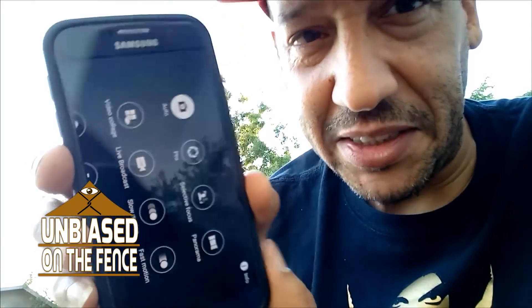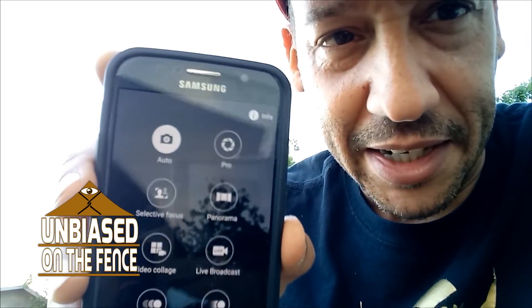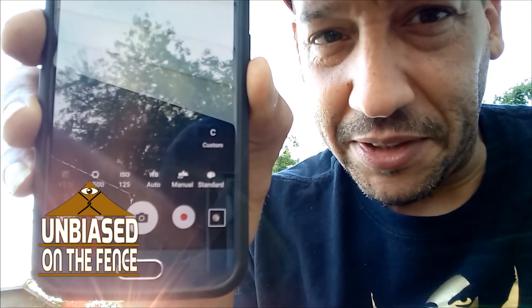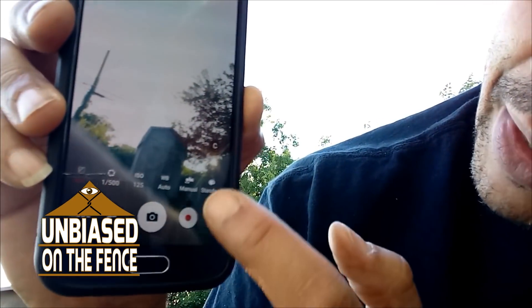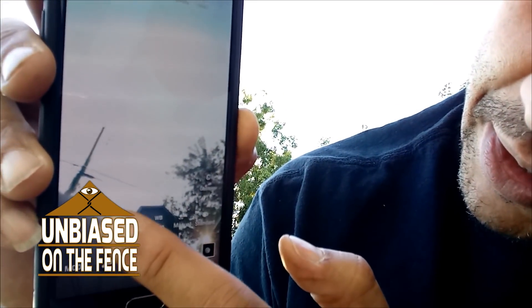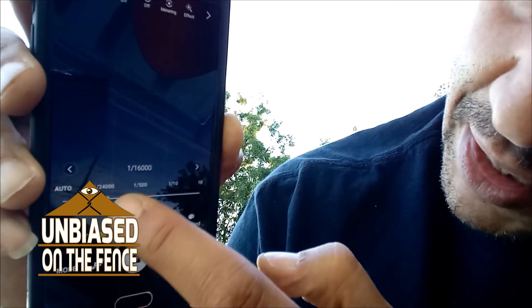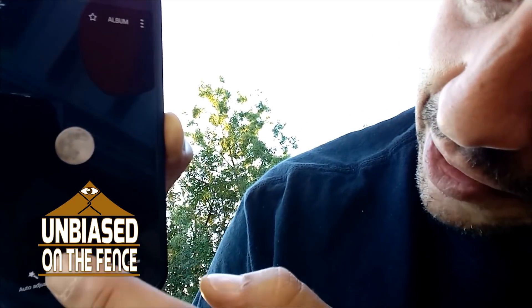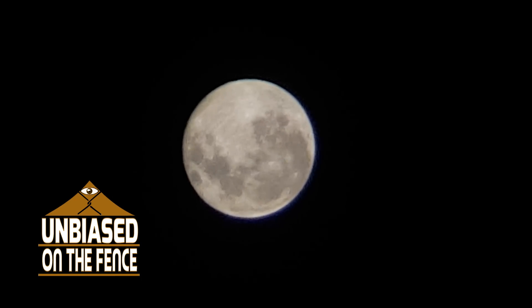What's really cool is with smarter phones, you can switch the mode. This is a Samsung Galaxy 6 — I can click the little gear on there and go to pro mode, and it opens up all these extra settings. From the shutter, focus, you can get in there and play with them. Some of those pictures you saw of the chemtrail clouds that look real colorful — I was able to just close the shutter instead of leaving it on auto. This phone has its own 8x digital zoom, and combined with the 8x zoom of the clip-on lens you get 16x zoom. That's how I was able to get some of the really up-close moon shots.